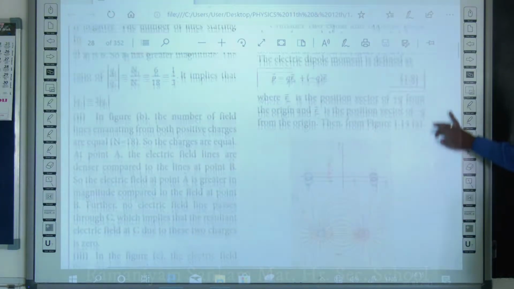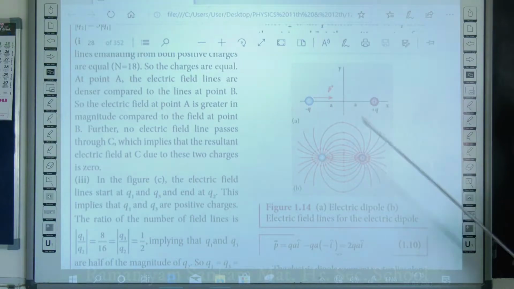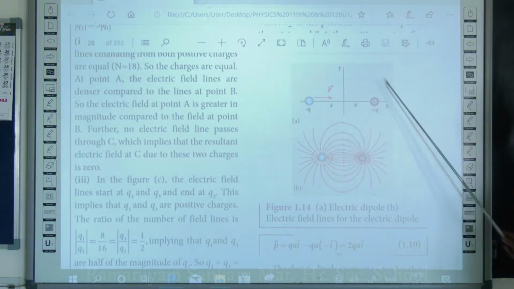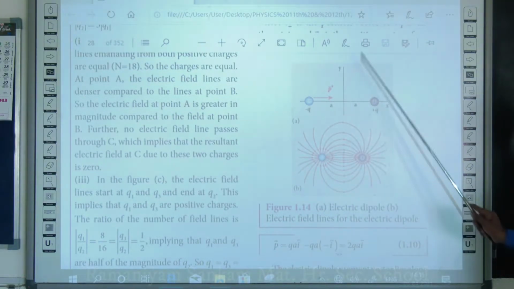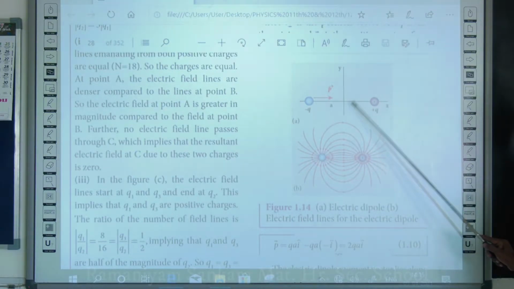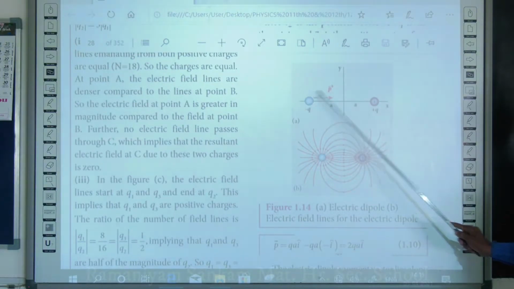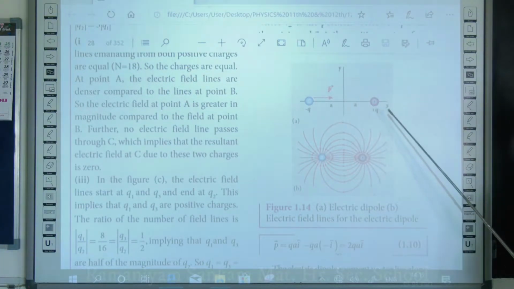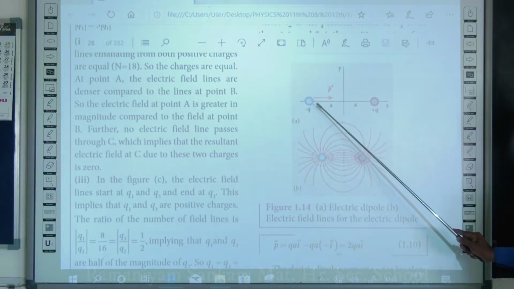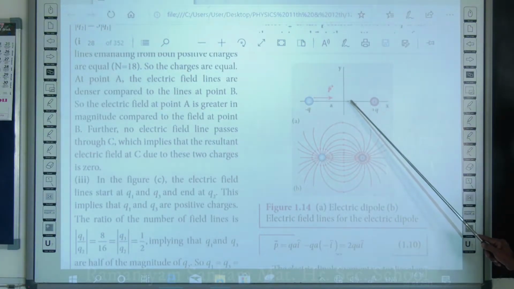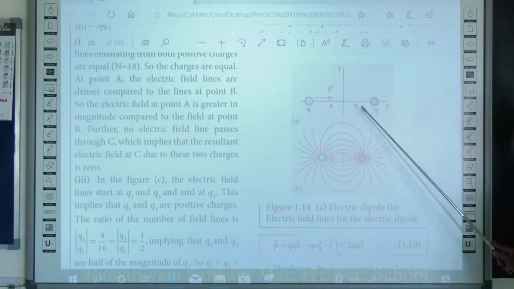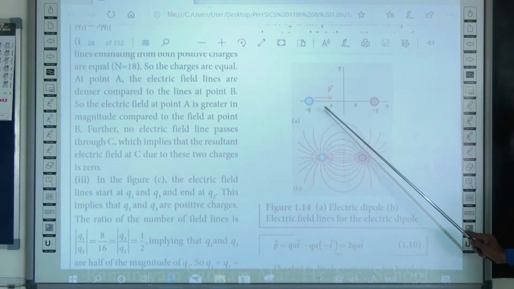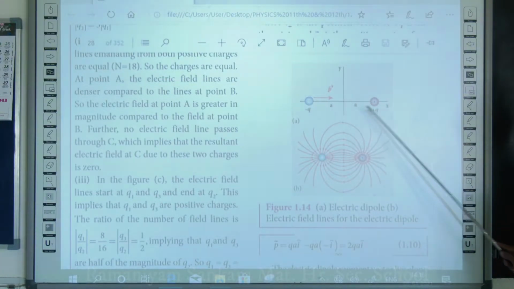Now we see the diagram. Always in physics, first you should draw the diagram, then only you should explain. So if you know how to draw this diagram, you can bring it. Now imagine the x and y axis. This is OX, this is x dash, the minus x axis, this is the positive y axis. Remember, minus q on the left and plus q on the right. Remember carefully, minus q at a distance small a from the origin 0, 0. Here again the plus q is at a from 0, 0. So the total distance from minus q to plus q is 2a.